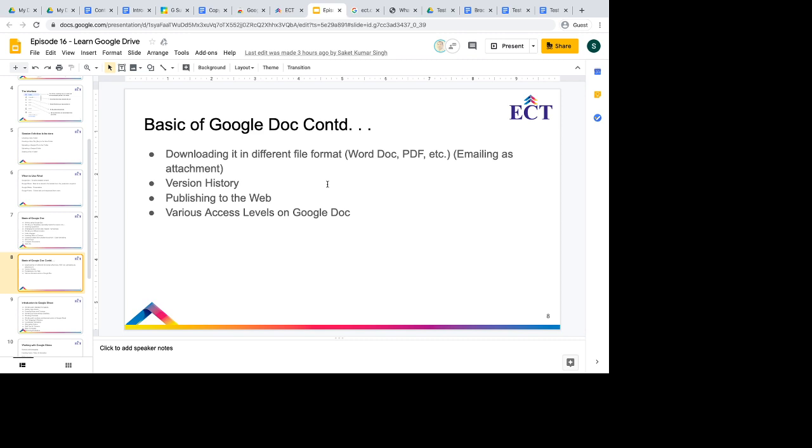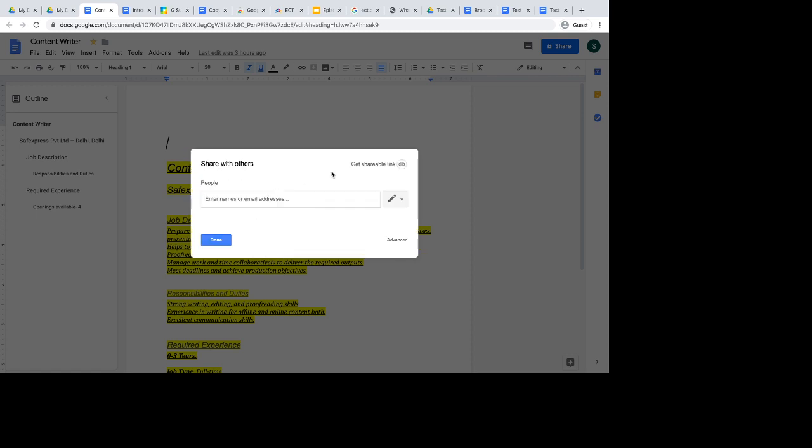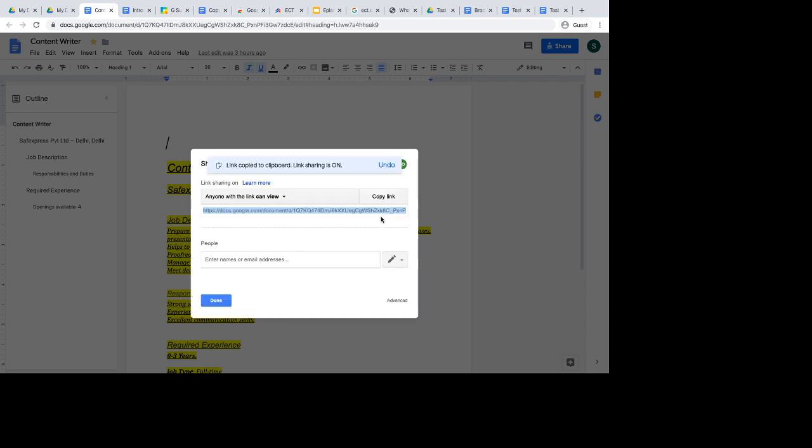The published doc is a protected file. No, Supneet. If you publish something, then it will not be a protected document, because then it will be visible automatically to anyone who has the link. If you want to make it protected, then click on share, and then in access, give access to only limited people. जिसको भी आपको limit करना है, you should give only to them, not to anyone, right? Because once you publish the doc on the web, it will be publicly available. Anyone who has the link can easily access that, right? Any other questions here?